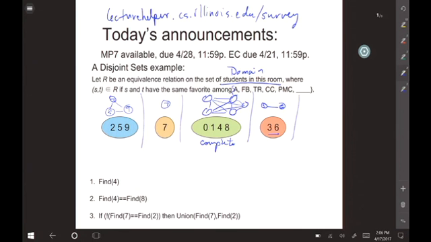Now, another thing from discrete math that I want to remind you about is our way of describing these sets. The way we describe a set from the equivalence relation is usually with square brackets like this, and we call this an equivalence class.